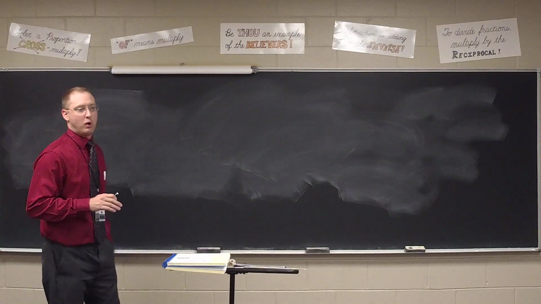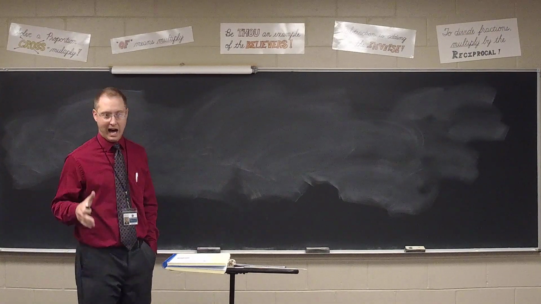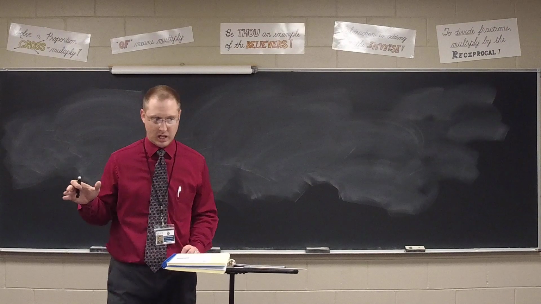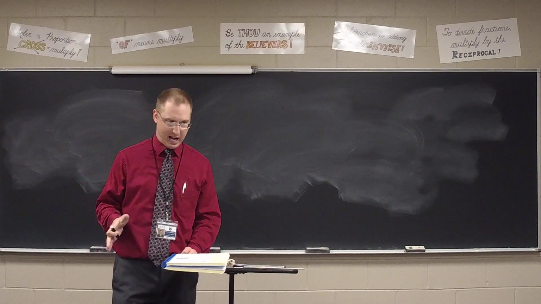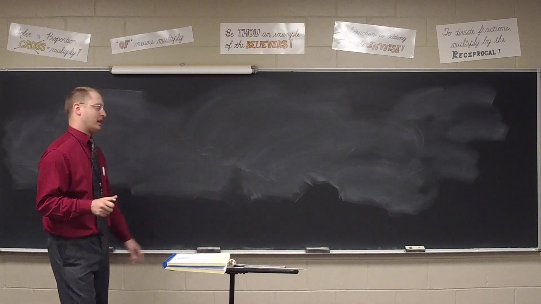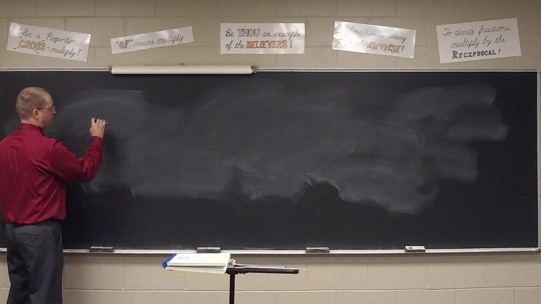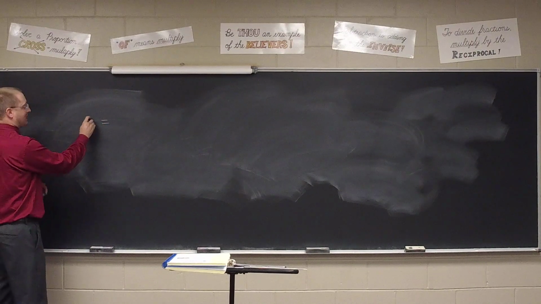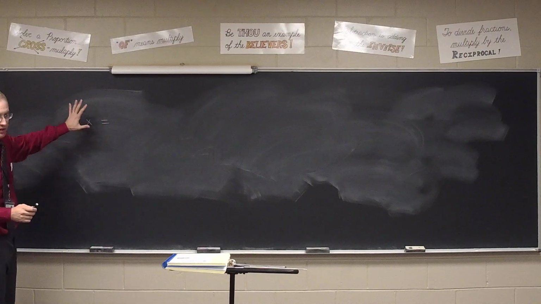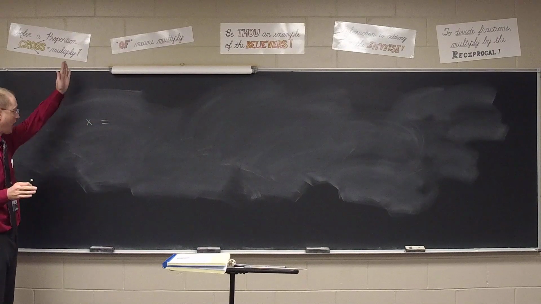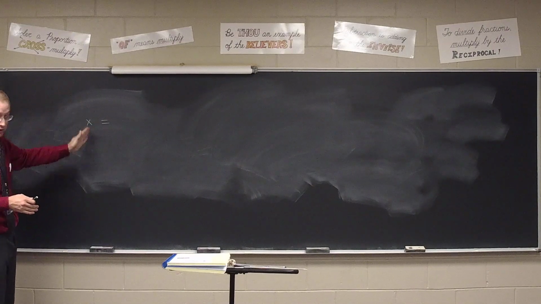All right, so as we solve equations, the key is to get x by itself. What's the key to solving equations, class? X by itself. Isolating the x, we say. Getting it by itself. So here's the idea. There's an equal sign. As long as an x is all by itself on this side, I'm good. I can have just x and nothing else.